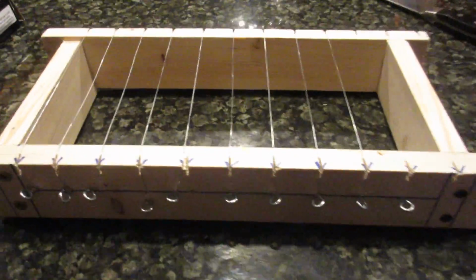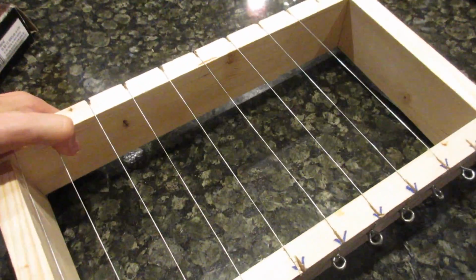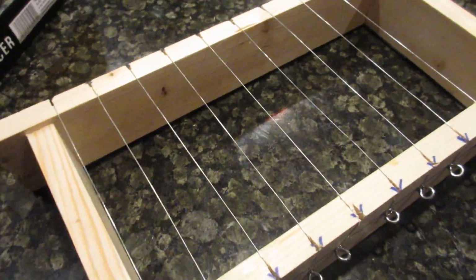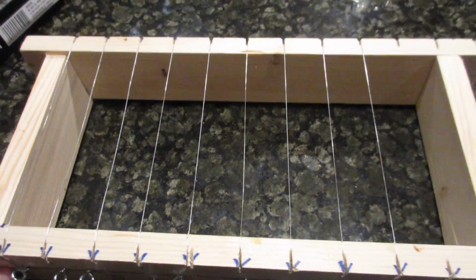So one night I was lying in bed thinking, gosh, I should be able to make something that's just wood with wires going across it. And I came up with a model in my head, and this was born. Ta-da! There it is. So this video is teaching you how to make this soap cutting box where you can just push it down through your loaf of soap and bam, they're all cut.